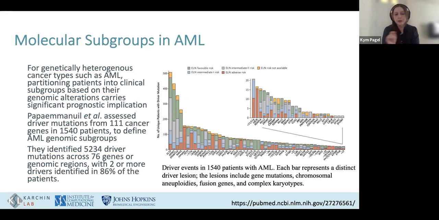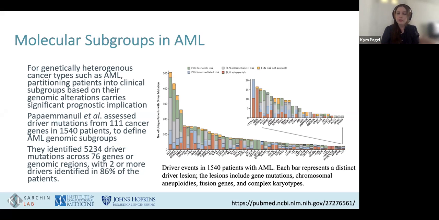They found more than 5,000 driver mutations among 76 different genes and regions, with 2 or more drivers in 86% of their patients. So it's very widespread, but there are some patterns that can be teased out, meaning that molecular subgroups aren't 2 or 3 groups.